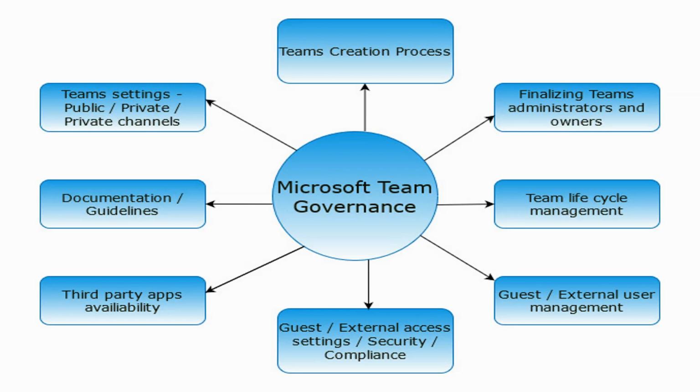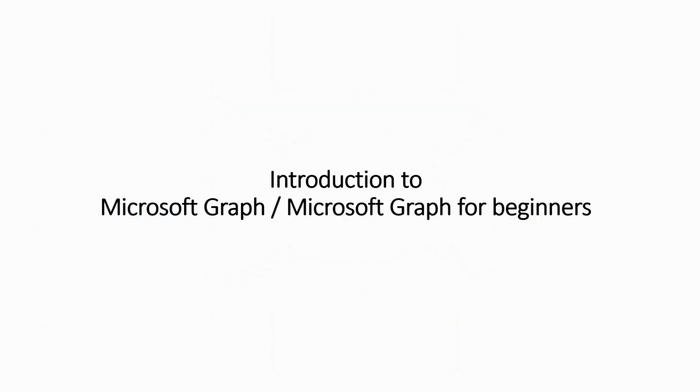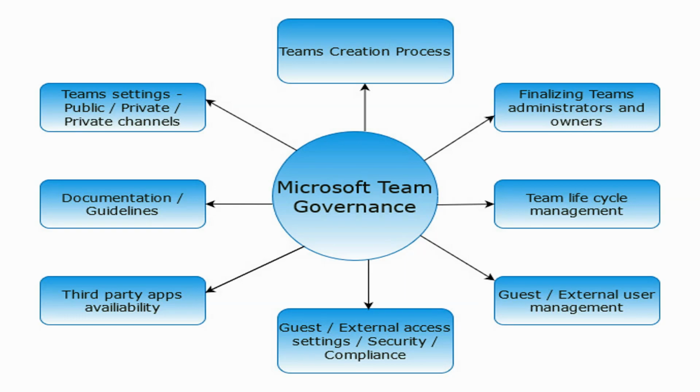So today's topic of discussion, or agenda, is to understand the Microsoft Graph APIs. This is beginner level. My whole intention is to understand what the Microsoft Graph APIs are and for what purpose they are used. Then we'll have a series on the implementation for Microsoft Teams governance. So today's topic is an introduction to Microsoft Graph for beginners. We have discussed the use cases where Microsoft Graph comes into the picture. Now let's begin the fun.